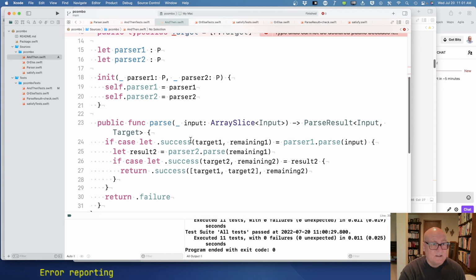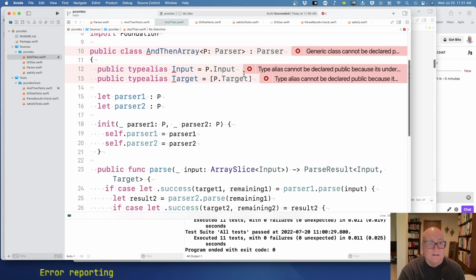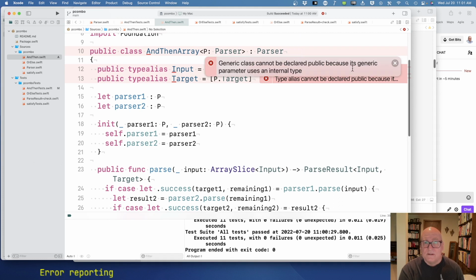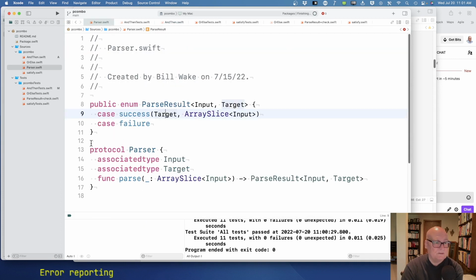Okay, there's all that. Type alias cannot be declared public. This generic parameter uses internal type. Okay, so parser also needs to be public. And no doubt these need to be public.